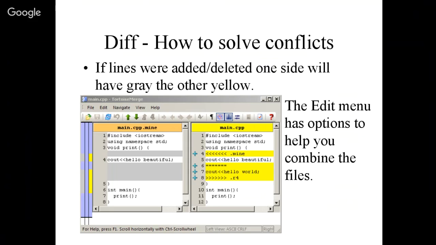First of all, select that file, right click on it and click on resolve conflicts. Here you can see the left-hand part is your working copy and the right-hand side is the latest copy.